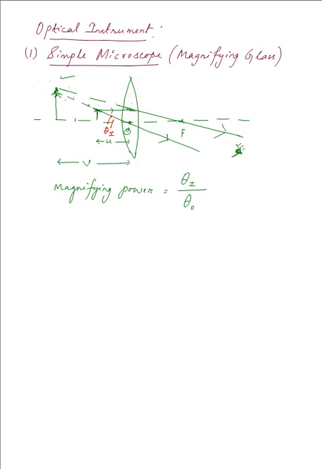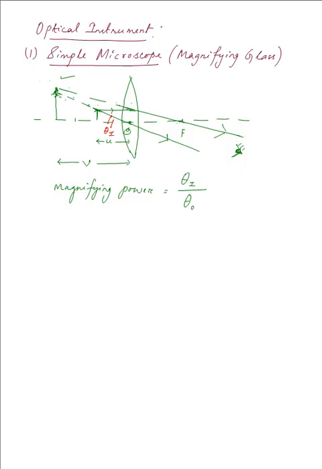Now, imagine you are observing a certain object which is placed in front of you, and another object which is exactly behind it. Suppose you have a mountain in front of you and a mountain behind it, and if the tip of both those mountains subtend the same angle to your eye, then you will hardly be able to observe the second mountain which is behind, or you won't be able to compare the sizes of the mountains. So it is just like the same case.